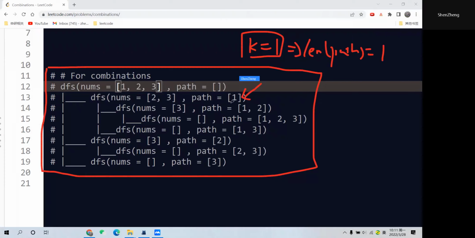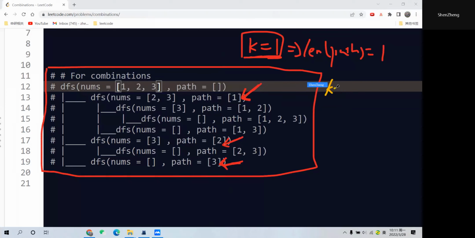Here we have this single 1, so the length is 1. Here we have this single 2, and the length is also 1. And here we have this single 3, also length 1. So if k equals 1, the only thing we want to return is these three subarrays, right? So we're done.